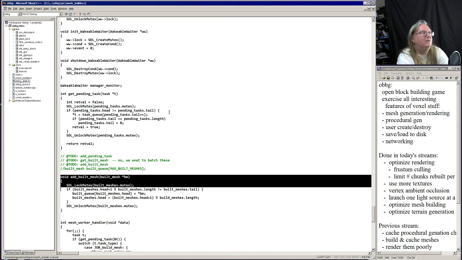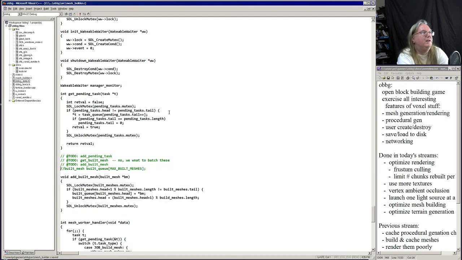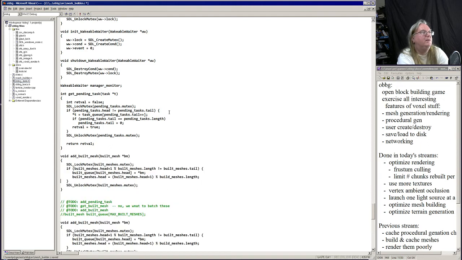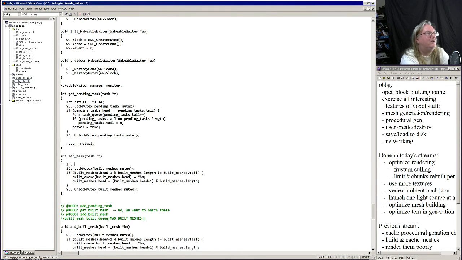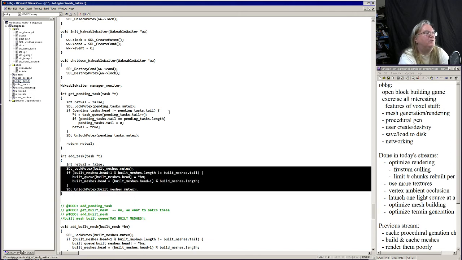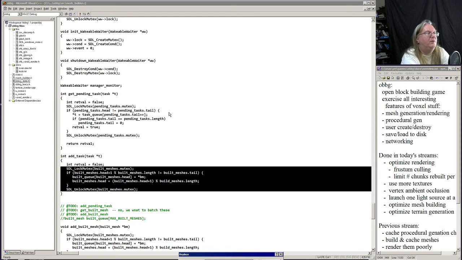Let's go ahead and write the task adding code here while we're at it. Add task. Return that it failed. I don't know what we'll do with that if it happens, but built meshes becomes typing tasks.